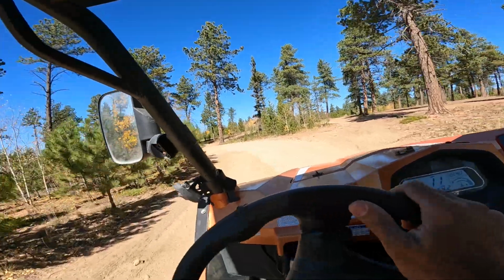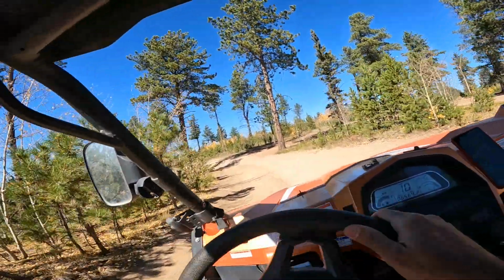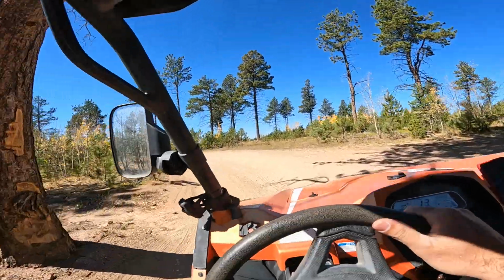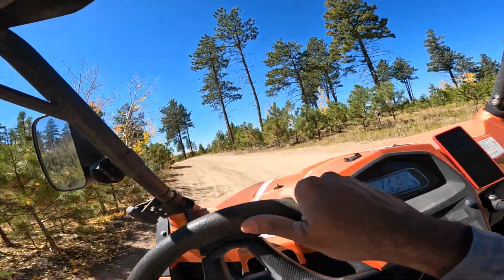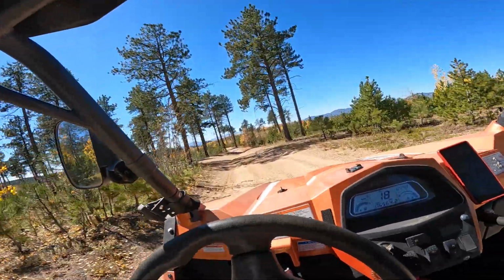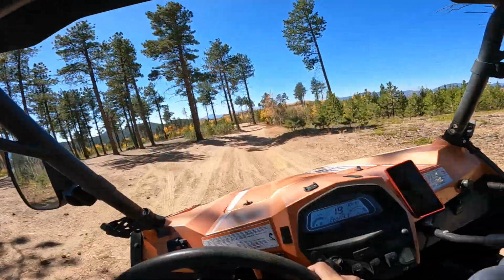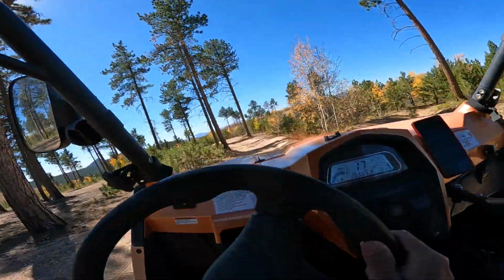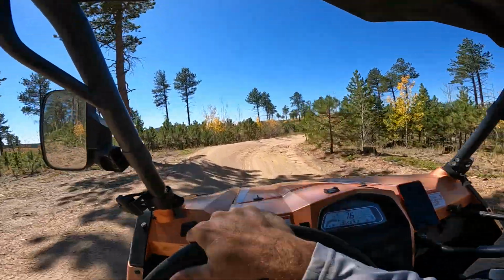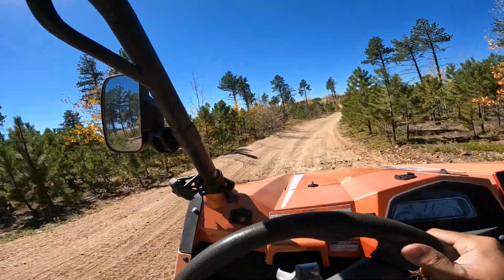I'm not here selling an image. I'm selling adventure, and we're permitted by the National Forest to deliver these units, so you're paying for that convenience. But anyway, CFmoto might not have that street clout, but in my fleet, it's been way more reliable than Polaris, period. Yamaha, Honda, CFmoto, they've held up amazingly. Polaris, honestly, not so much.